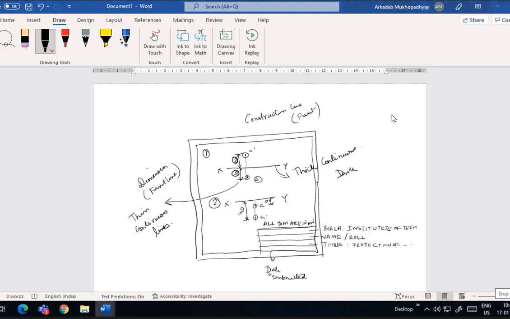Sir, one question, please. When do we have to use an HB pencil or a 2H pencil? For all thick markings, HB, and for all construction lines or faint lines that I have said, use a 2H pencil. For dark lines, thick continuous lines, for darkening something, you use an HB pencil. For faint lines or construction lines, thin continuous lines, use a 2H pencil.